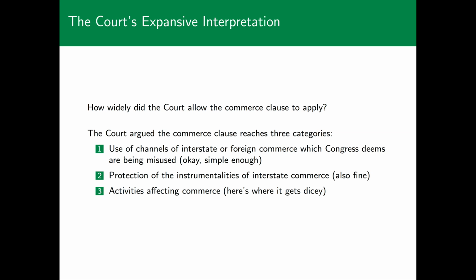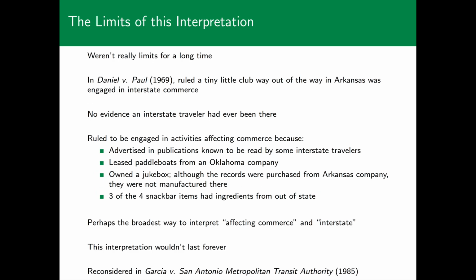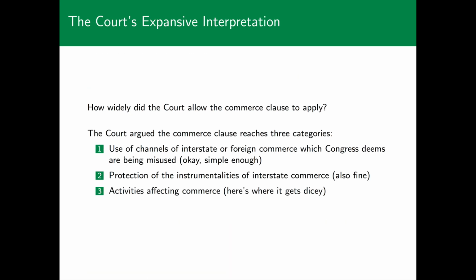At this point, we're going to start moving into a couple of cases where we confront the limits of what affects commerce. Ultimately, all human behavior has economic consequences. Most human behavior has economic consequences. Right? If I go home and I eat a whole bag of chips, eventually I'm going to end up in the hospital, having a heart attack or something like that. Right? That has economic consequences. But it takes a long time for the court to sort of see these distinctions between what does and doesn't affect commerce. The court didn't find them. There really weren't limits for a long time.